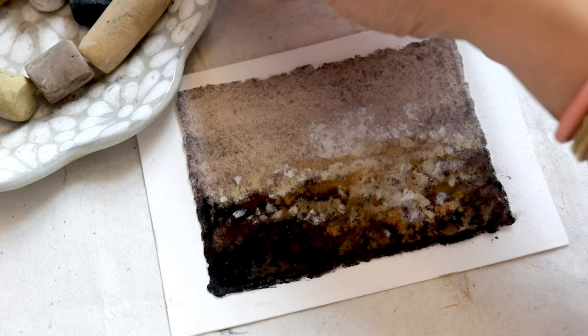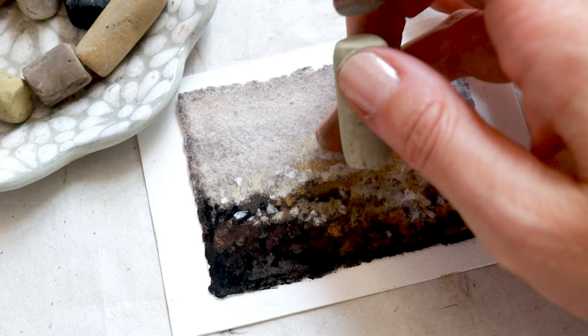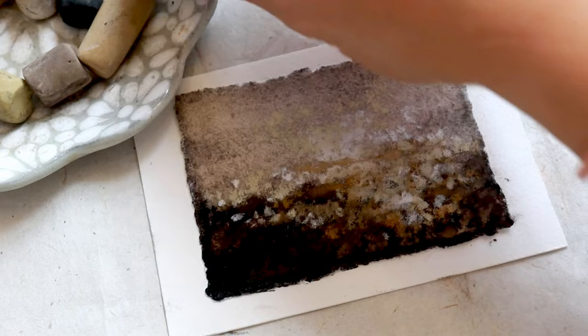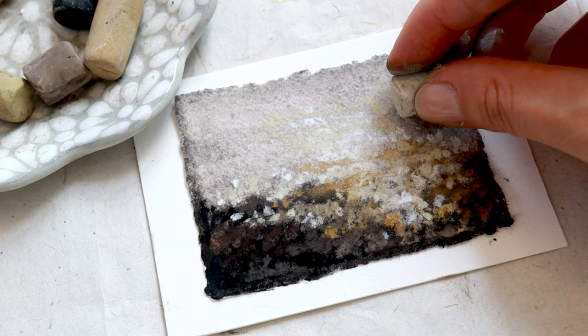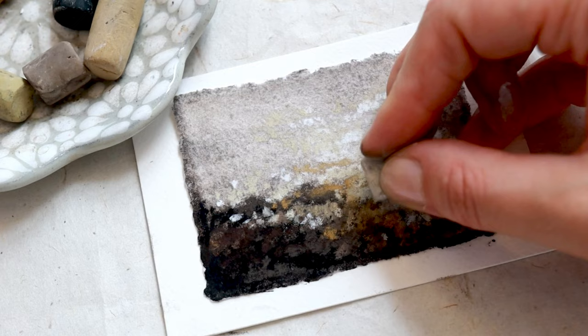So I like that. I'm pretty happy with the way it's looking. I'm going to start working on the sky, and I'm going to basically reflect in a very soft way some of the colors that we used on the ground into the sky, into the clouds. So I'm taking that same green, and I'm just slowly, very gently rubbing it into the sky, and I'm using my white to create some definition in my clouds. Very light, soft strokes that would illustrate sort of the edges of the clouds and some light peeking through.